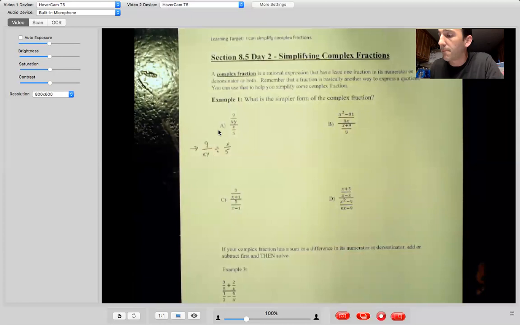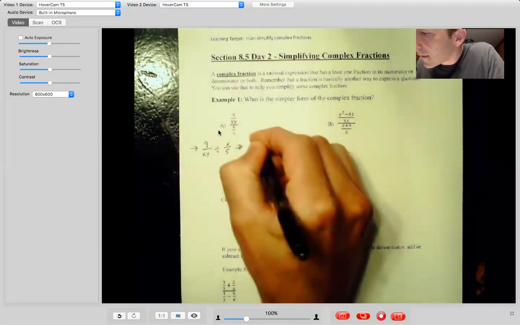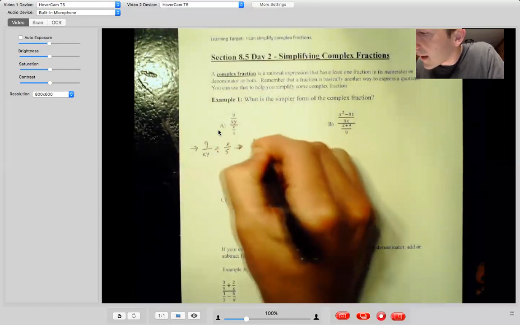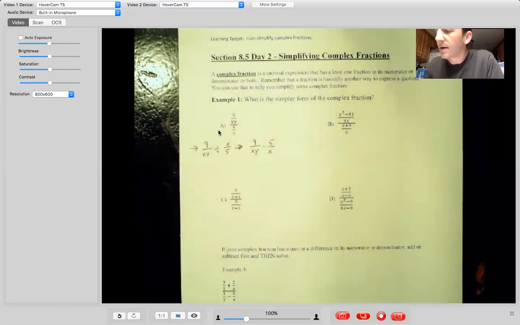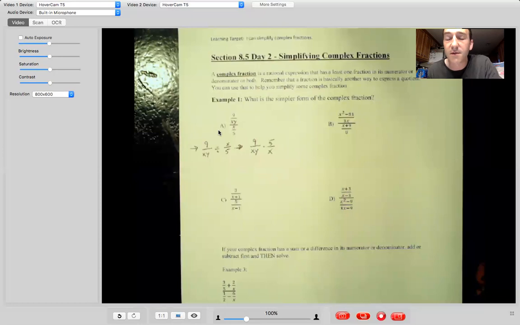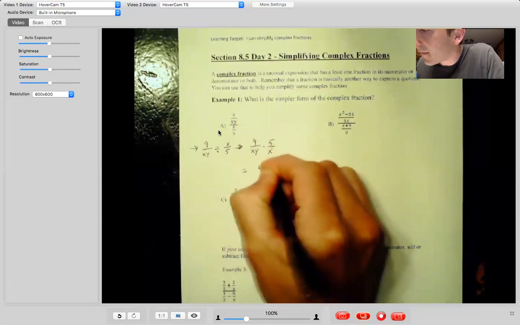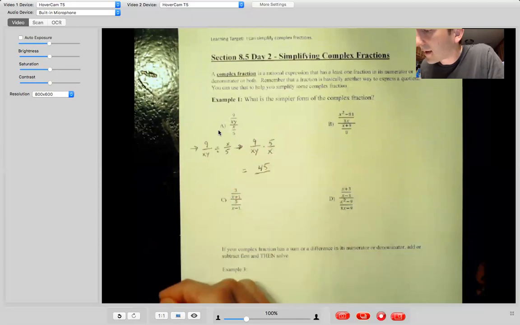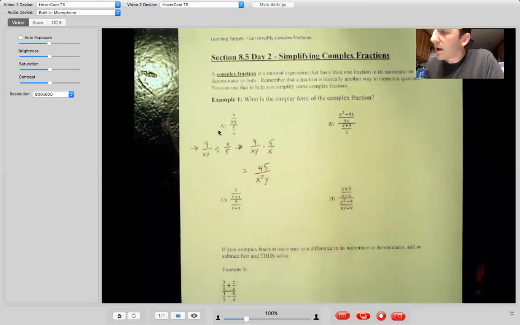And we had some of that on a recent lesson. So from here, we would just do same change flip, multiply by the reciprocal. So that'd be nine over XY times five over X. Then we can look to cross cancel, but there are no common factors because all I have in the numerator are constant values and all I have in the denominator are variable values. So all I can do at this point is just multiply straight across. Nine times five is 45, XY times X is X squared Y.